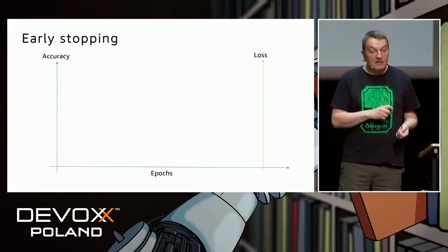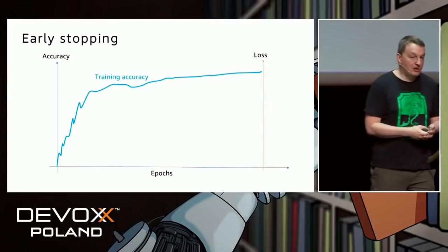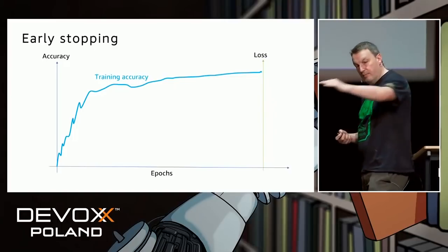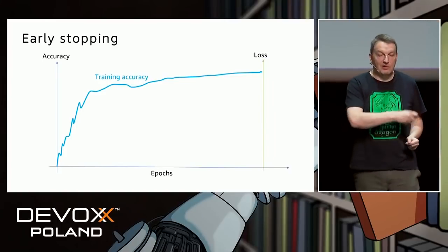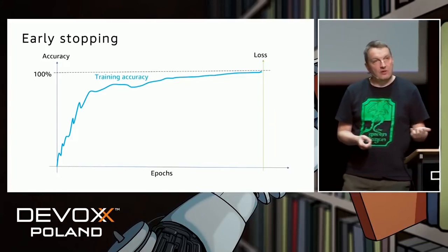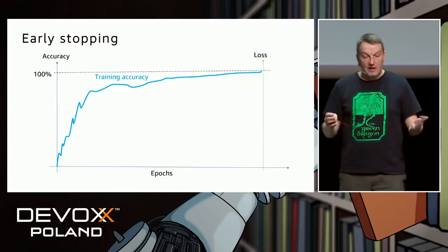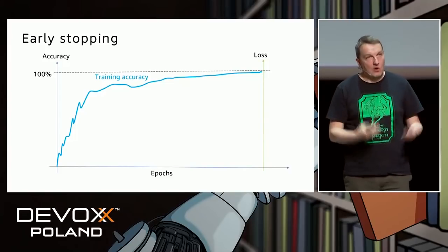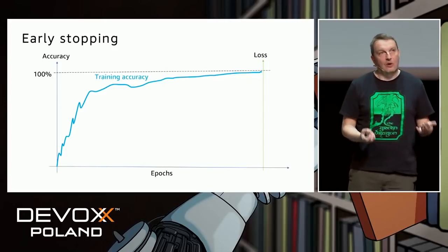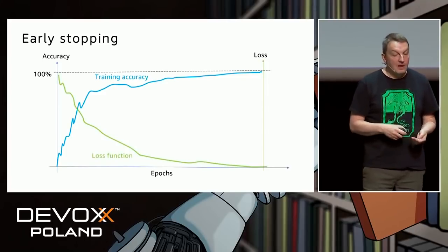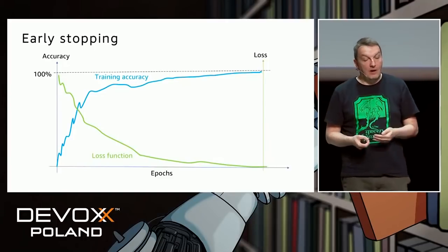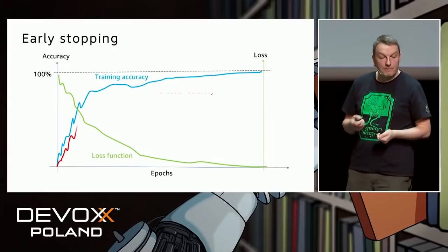Okay. So if we plot all those things, it should look like this. We should see training accuracy going up really quick, and then plateauing, if that's a word. And if we train long enough, we get to 100% accuracy, guaranteed. If the network is deep enough, large enough, if you train long enough, if you have enough data, you always get to 100%. So the loss function, the prediction error, obviously goes down almost to 0.